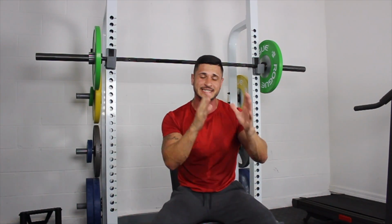All right, the 6 exercises that you are gonna focus on for the next 12 weeks are a vertical push, a vertical pull, a horizontal push, a horizontal pull, and then a lower body push and a lower body pull. So let's get into exactly what exercises and why. The first one is a vertical push.